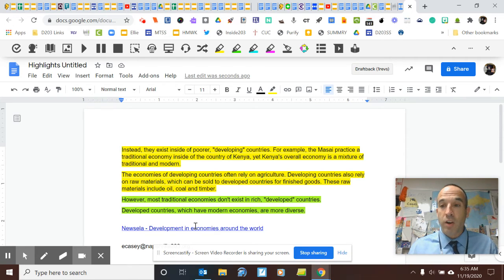You're going to have your document. It's going to collect them. It's going to organize them. Notice here, all the yellows are together, all the greens are together. So when you're done, you're going to have a document that says here are all the qualities of a developed nation in one color, here are all the qualities of a developing nation in another color, all in that doc. Do you have to type a single word of your own, a single thought in your head? Nope. All you have to do is highlight the qualities developed in one color, developing in another color.